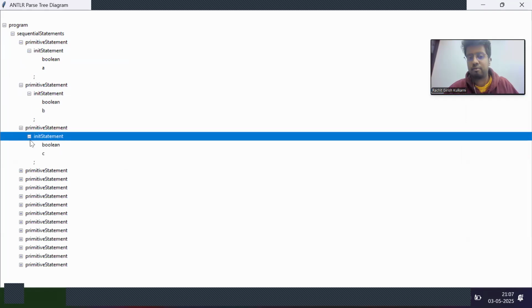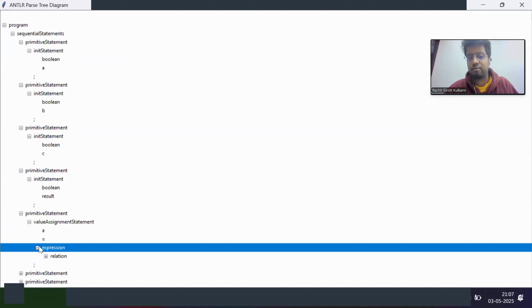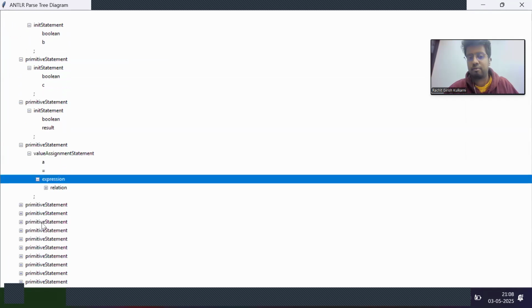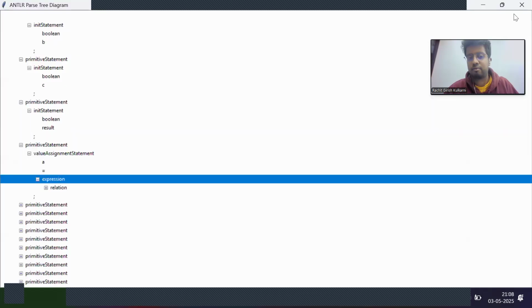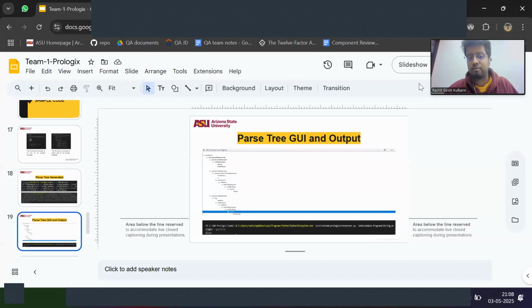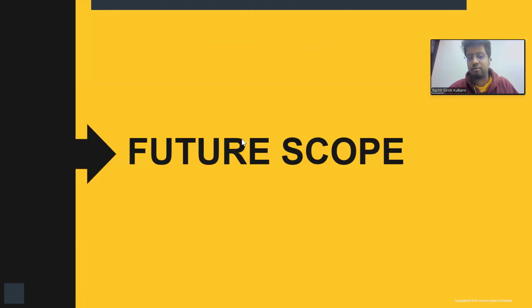You see that every line of our code is becoming part of our parse tree, and it's mapped as per our grammar. So it's nested, and what is shown here is in a GUI format. And once you close this, you still get your result printed. That's your GUI tree and the output. And now Pawan will take over.